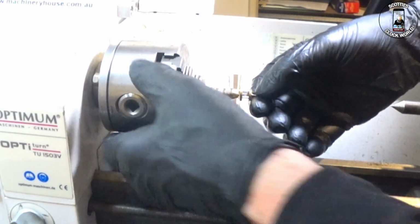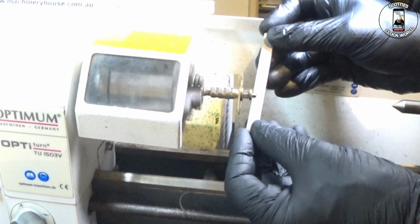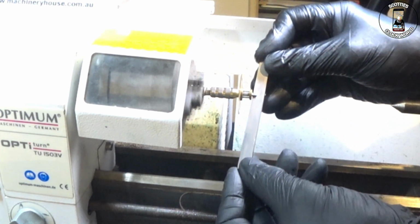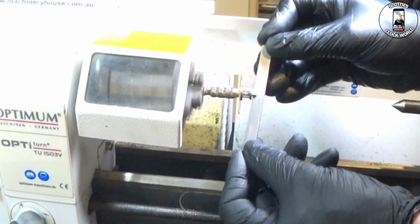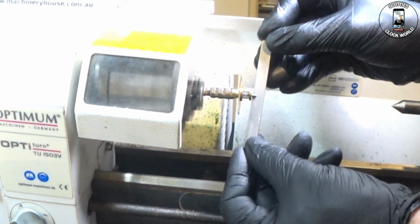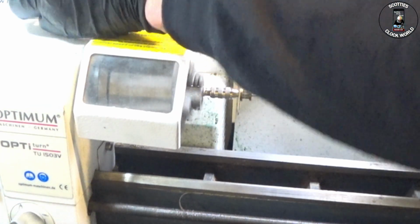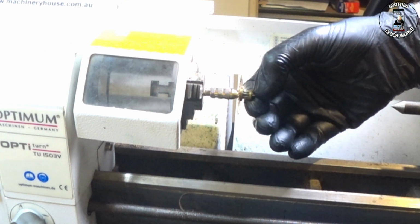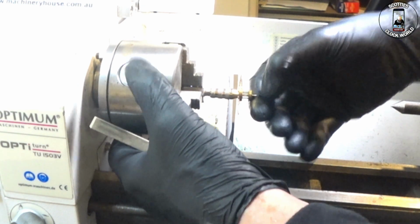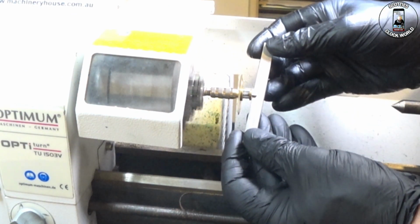Alright, now turn the lathe on. India stone first up. Light pressure. Run it up and down the pivot. Sideways a little bit. Check and see. Yeah, that feels pretty good. I'll do a little bit more with the India stone.